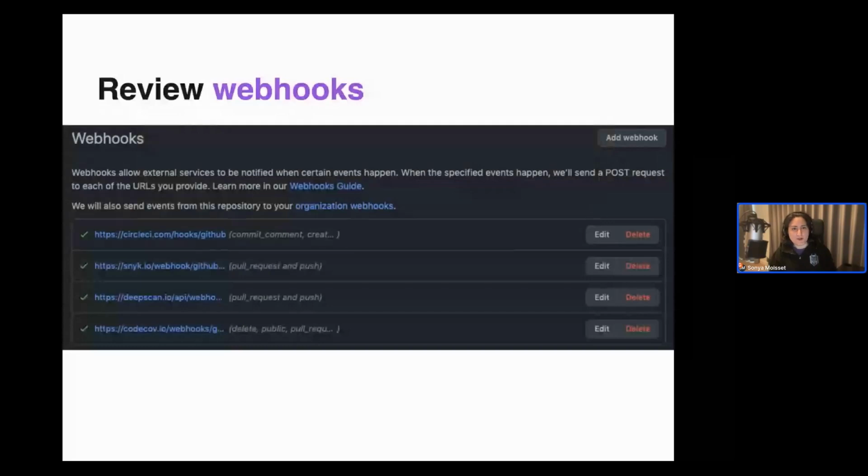One thing is to also review the webhooks. So if you're on that security hygiene exercise, because I've mentioned that these tools are free for open source and public repos, it's important to have that exercise where you review your webhooks, and if you don't use them, delete them, because you never know if one of them gets compromised, that could potentially compromise your projects. And this goes back to the supply chain attacks. So just to make sure that you have that exercise and review all of the webhooks and applications that you've added to your project.